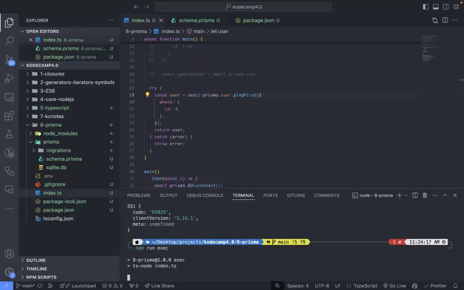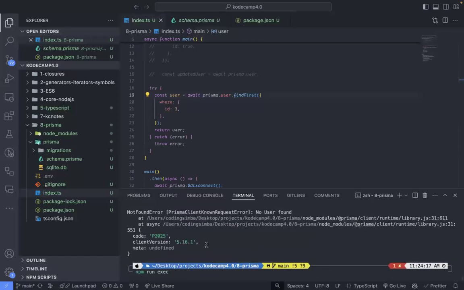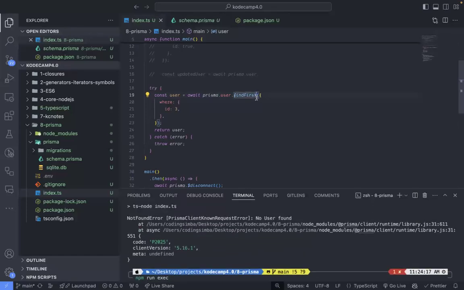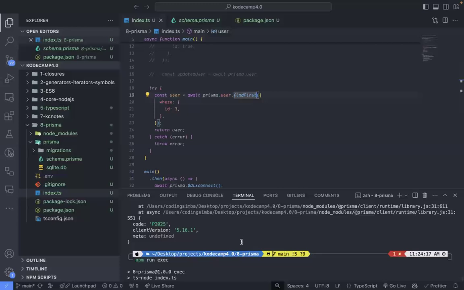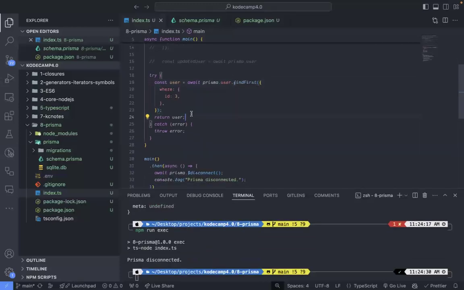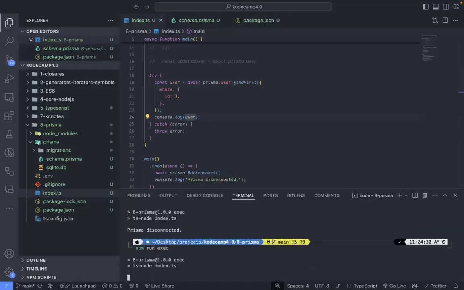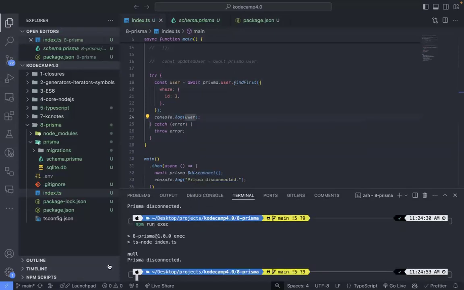There's something I want to show you. And if you don't get an error, then I'll say what I want to say. Great. So now you know the difference between find first or true and then find first. Normally, if there's no user found, it will return undefined. Basically, we are not returning anything. Let's log user like this, and then let's run it once more. Okay, null, not undefined. So it's returning null, but there is no error thrown.